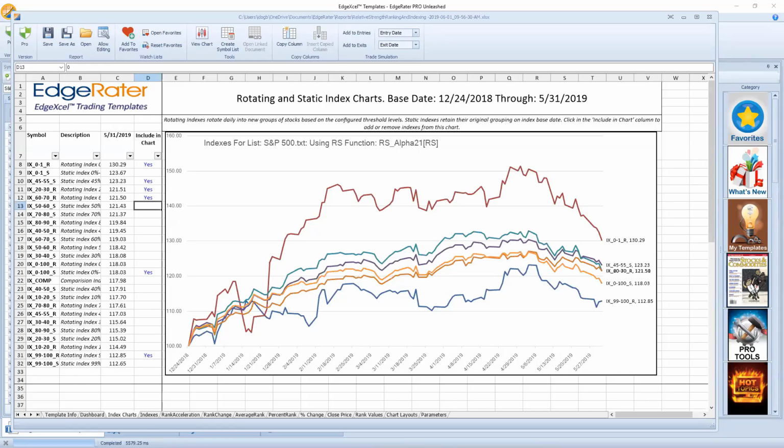You're talking about a very specific trading methodology, rather than what I think this is giving you, which is a general idea of taking slices of an index to evaluate a ranking function. What ranking functions are working well on this group right now? That's the idea here. Your specific question is about creating a specific trading strategy and trading based on signals and scaling in. And that's something you can do in EdgeRater, but not with this template.